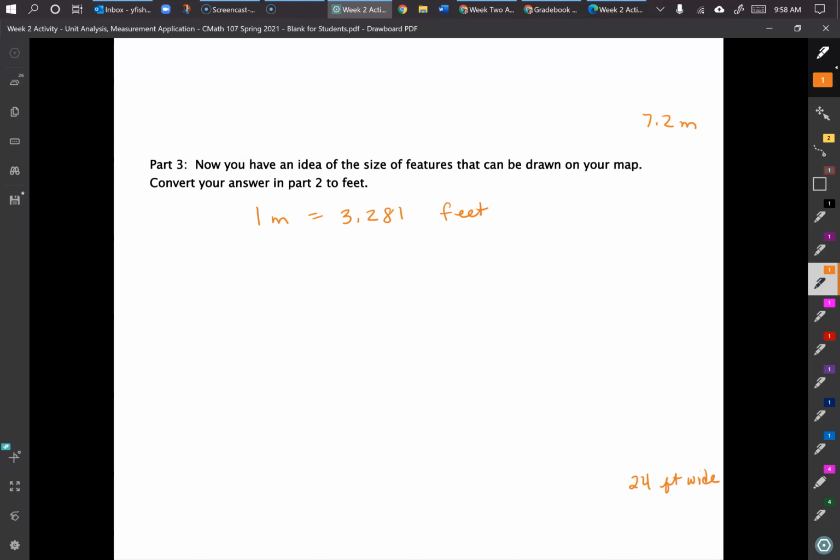It's mainly on effort, but answers do count for something on these activities. Mostly I'm looking at whether you're working your unit fractions and using the dimensional analysis, rather than just looking stuff up on Google and plopping down an answer. I really do need to see the work on that.